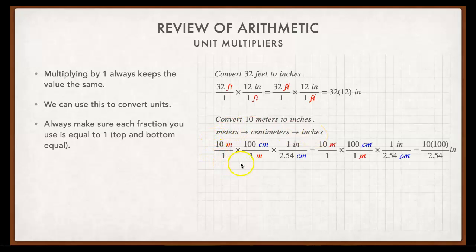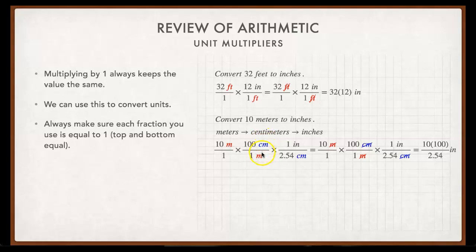So the way we'll do it is we'll start out by writing 10 meters over 1, just writing it as a fraction over 1. Then we're going to multiply it by 1 twice to do the unit conversion. One time to change it from meters to centimeters, and then another time to change it from centimeters to inches. So the first time we do this, we're trying to get rid of meters, so we put meters on the bottom. We're trying to change it to centimeters, so centimeters go on the top. How many centimeters and how many meters will make this balanced, make it equal to 1? 100 centimeters are in 1 meter.